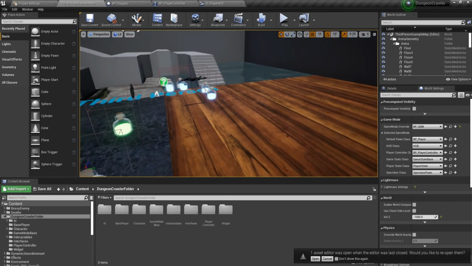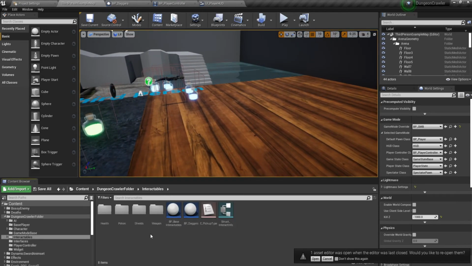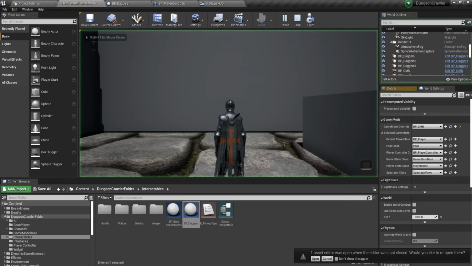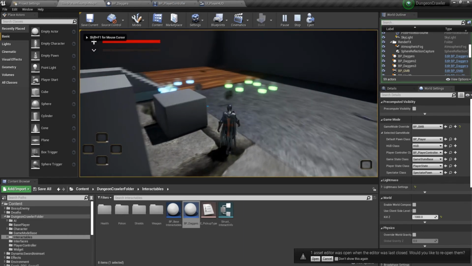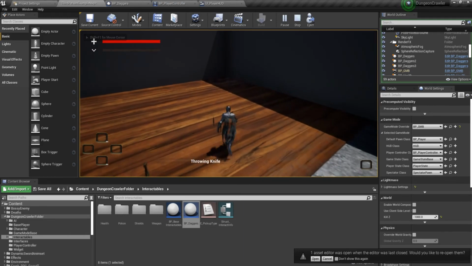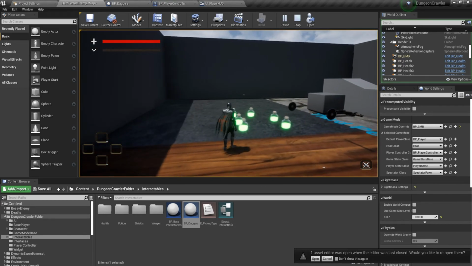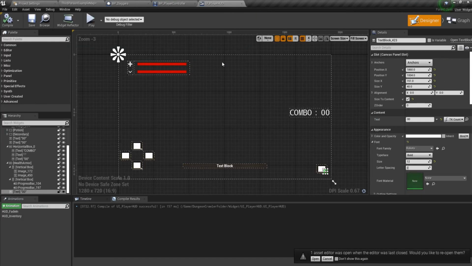And let's see now. BP daggers, right? So I'll just have 3 of these over here. So let me pick up the daggers, 1, 2, and 3, which is good. So it's working. So let us see.